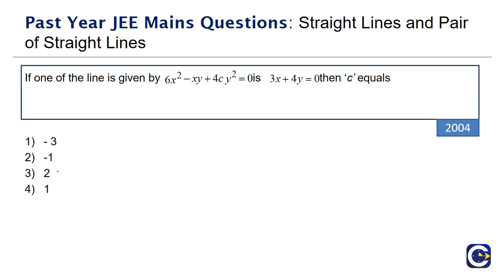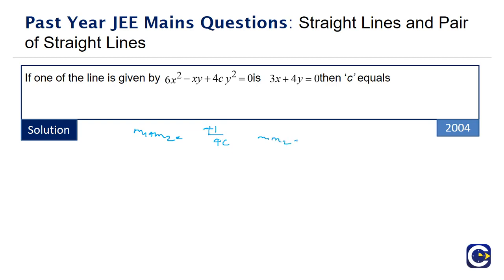If one of the lines given by 6x square minus xy plus 4cy square is equal to 0 is 3x plus 4y is equal to 0, then c is equal to, options are -3, -1, 2 and 1. So how we will proceed with this sum? Initially we will write m1 plus m2, which is -2h by b, which is minus of -1 by 4c, which is 1 by 4c. So m1 m2 is a by b, which is 6 by 4c.